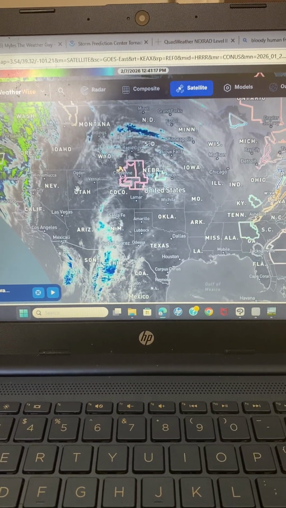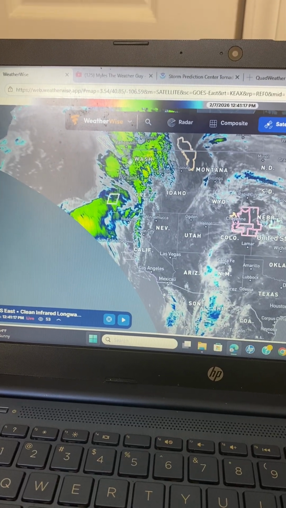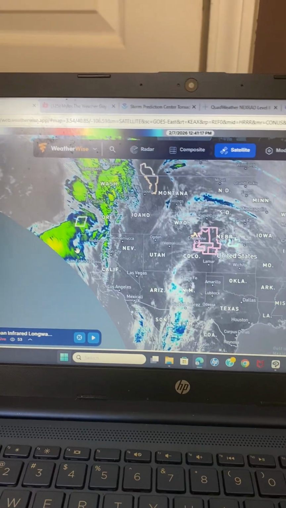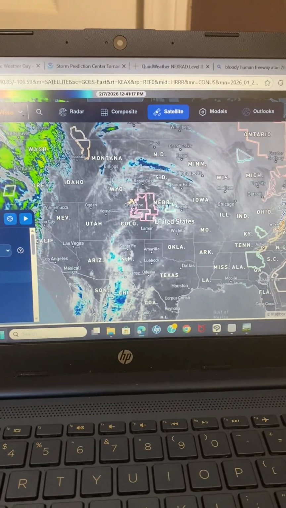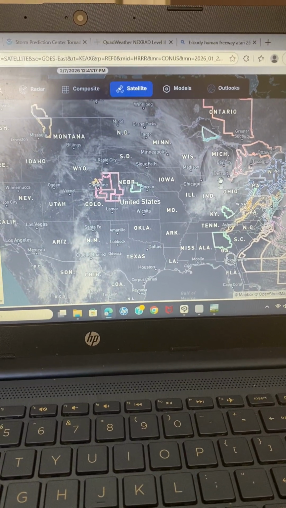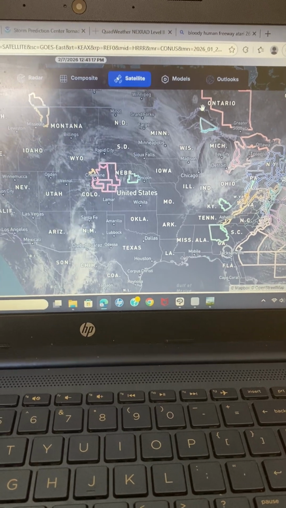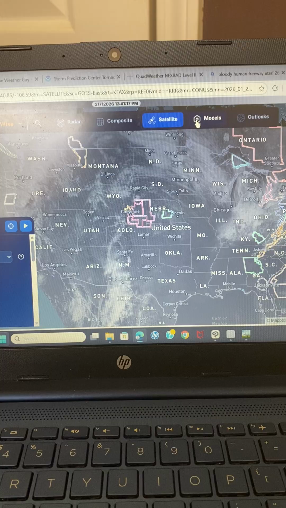And this is the clean infrared longwave data, not the regular satellite. You go to that, and this is the regular satellite right here.